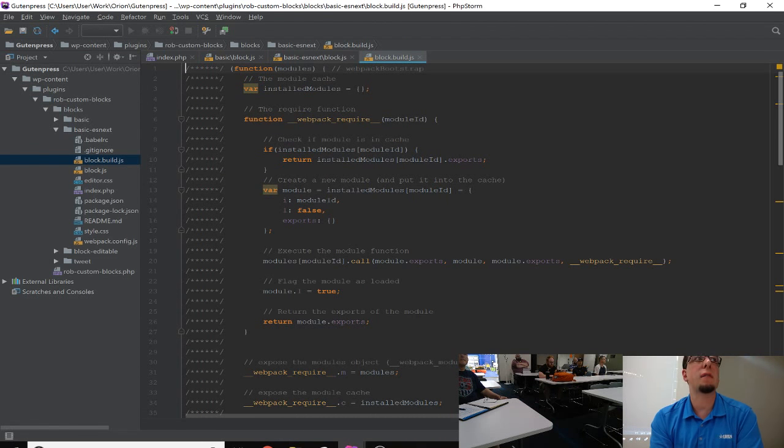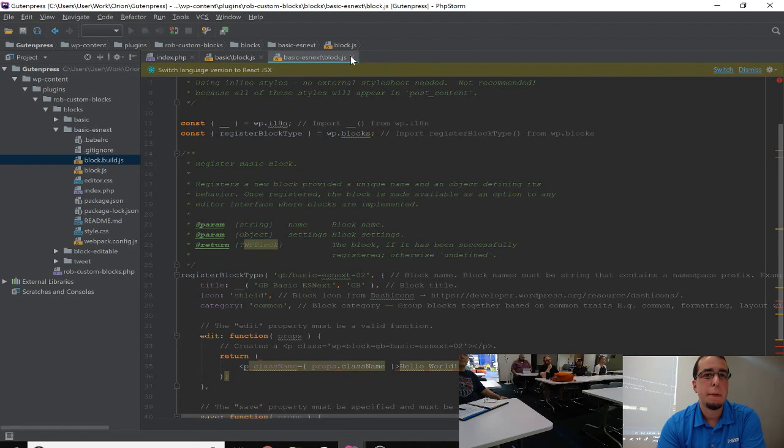If you don't know what Webpack is, if you're not familiar with ES6, don't concern yourself with this part of it. You don't have to know it. It's not required to write Gutenberg blocks, and I don't think they're going to make it required in the near future either. So it's just an option for people that prefer that workflow, I suppose.